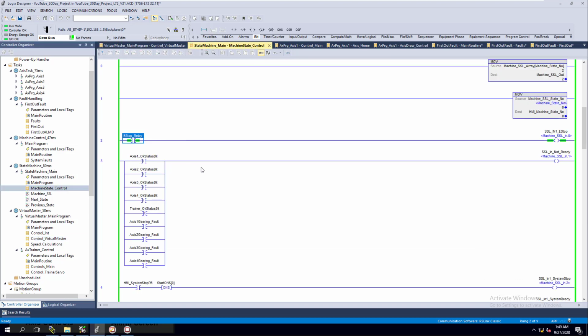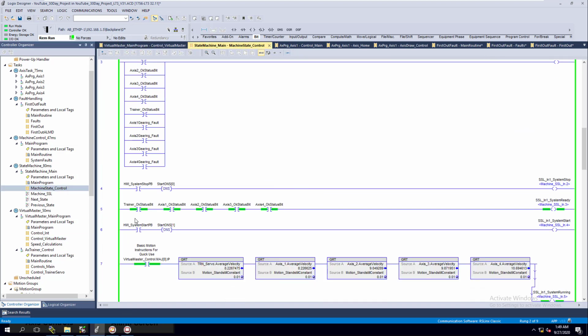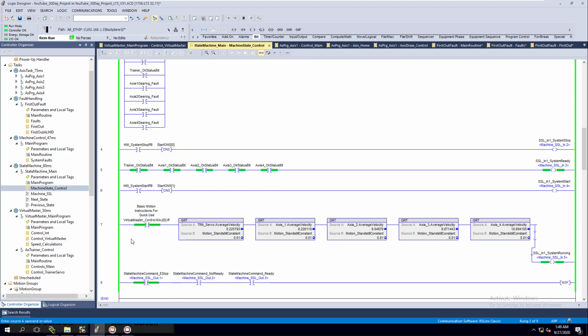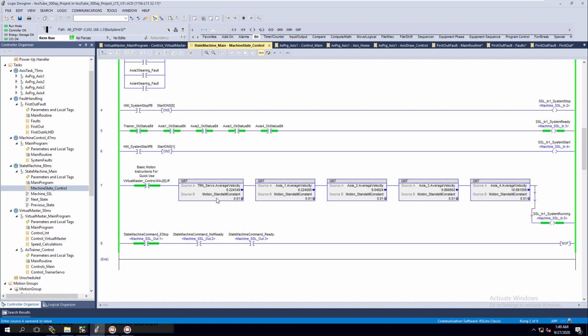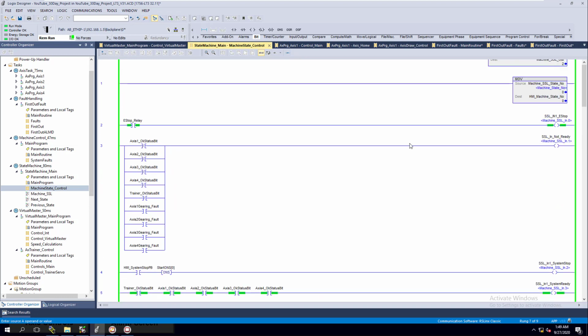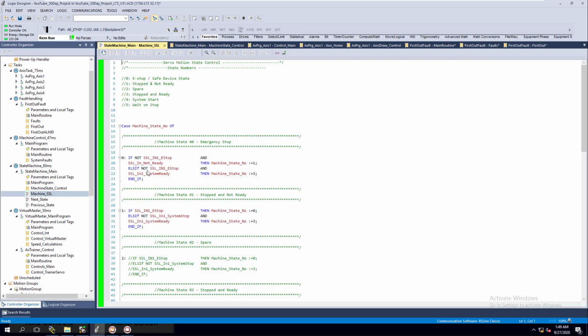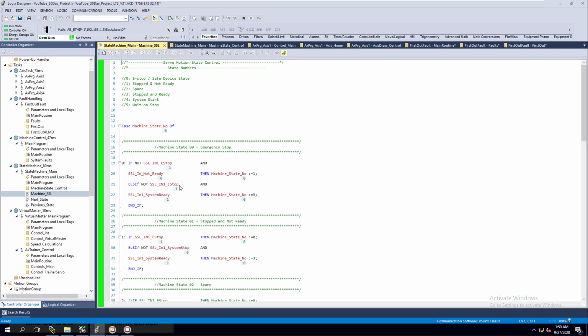It's not that the state machine doesn't know it's e-stopped, but it also thinks it's still ready. So that's fine too. We'll say the system is running, and the only reason the system is running is because it's still in the virtual jog. So what we'll do is bring this back to the state. The e-stop state should be, if that state is in, we're going to do some state machine troubleshooting real quick.